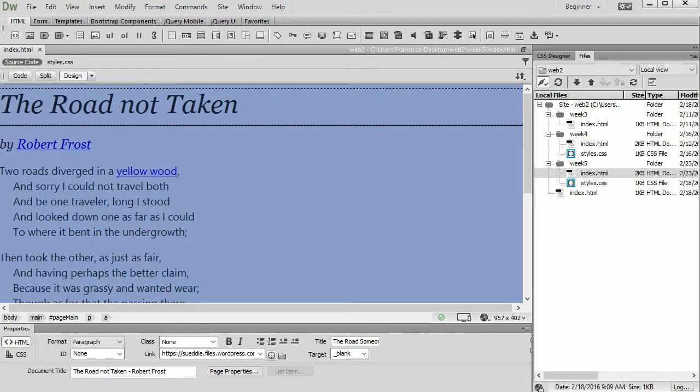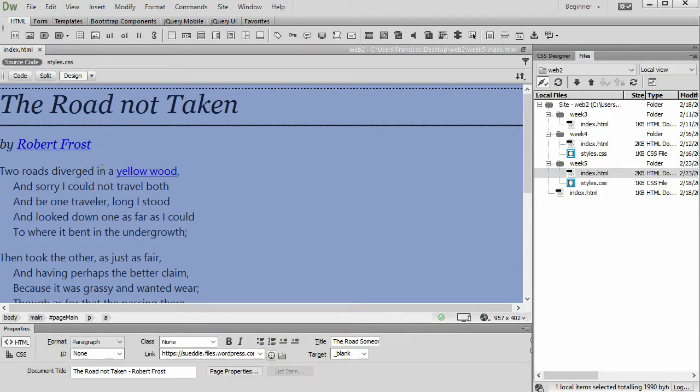Now that the absolute links have been added to your page, let's talk about adding some relative links. Those are going to be links within the site, not going outside to the internet, but just relative links inside of our directories. Currently, I'm working inside of index.html inside our week 5 folder, and I'm going to be creating a couple of new files, folders, etc., and using existing files within our structure to show you how to add those relative links.